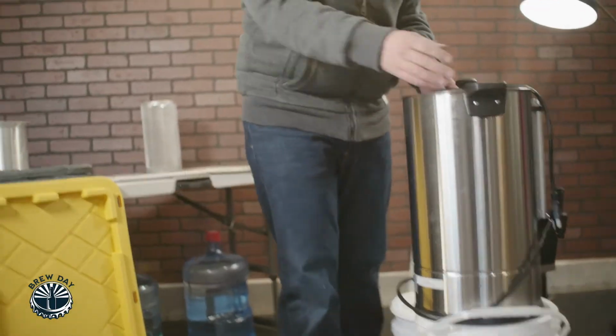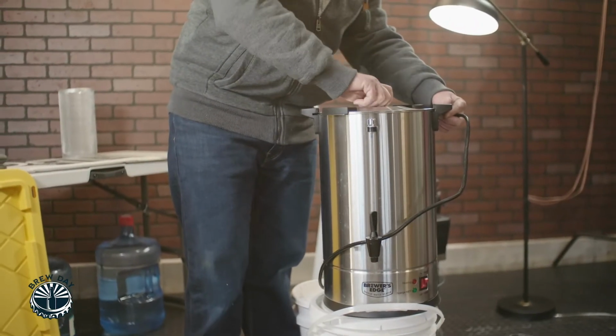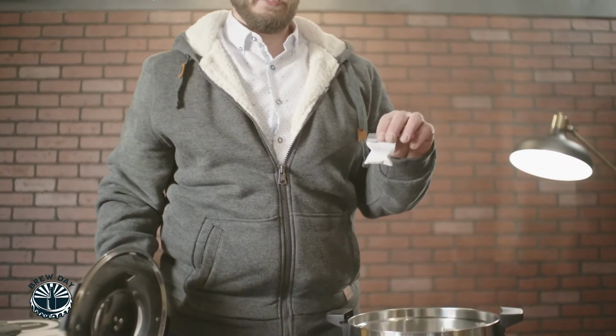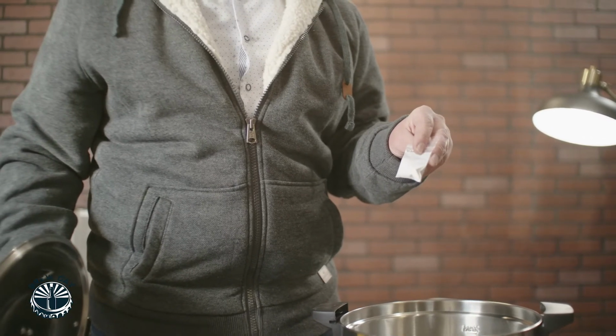All right, next up is our water heater. You may hear me call it a sparge water heater. Don't worry, sparge is just a brewing term for rinsing grain. So if I slip up and say sparge, that just means I'm getting ready to rinse the grain. If you open it, you twist the top, and inside you'll find a little baggie. This little baggie of white powder is actually just your minerals that you're gonna add into your water when you start to heat it. Don't need to worry about it right now, just keep it in there so you don't lose it.